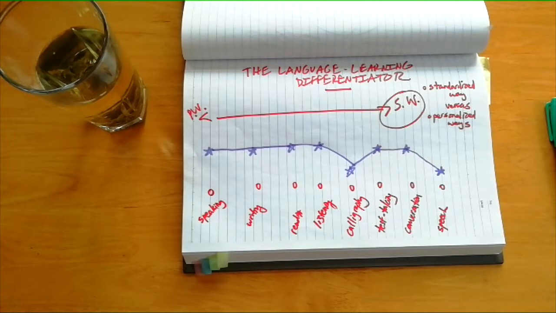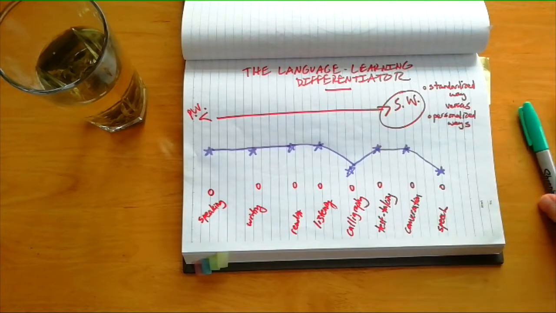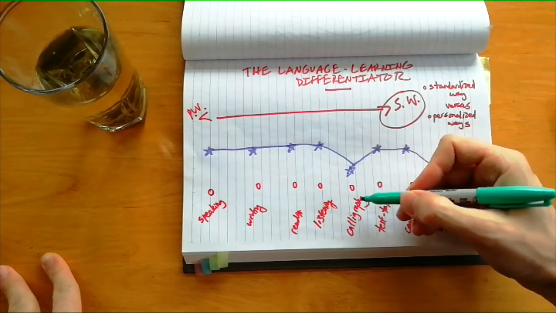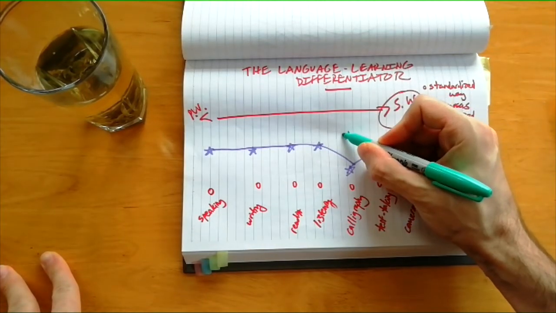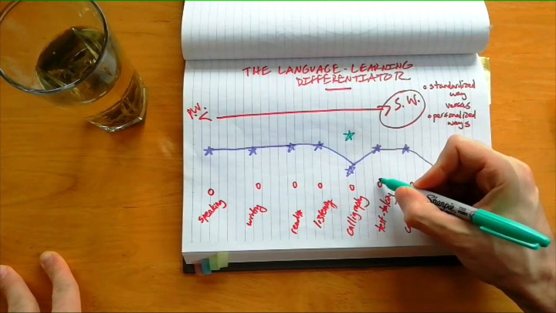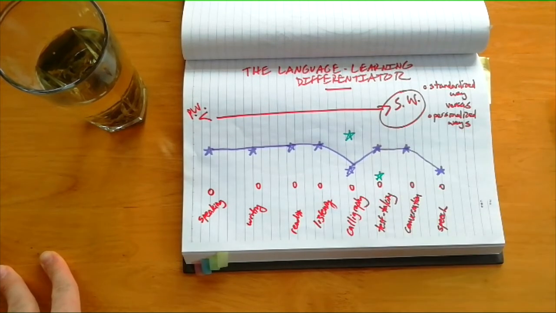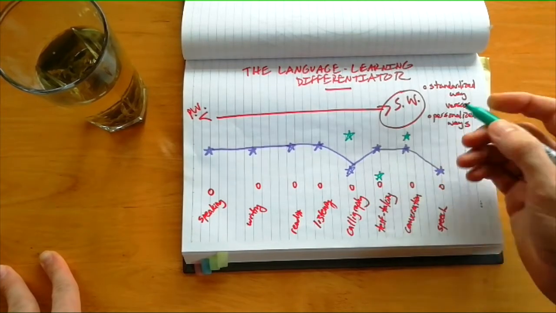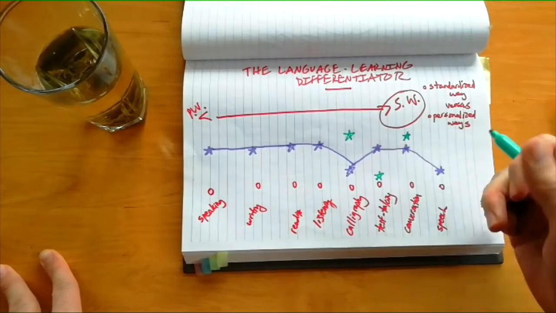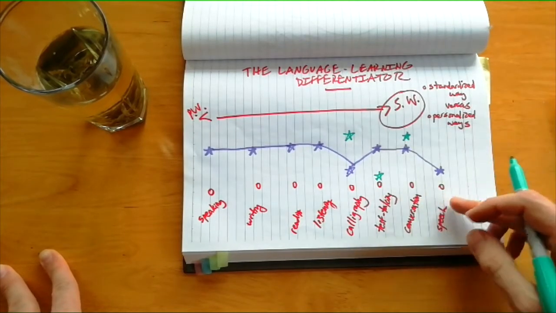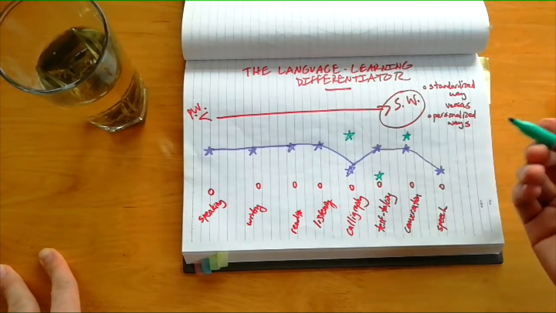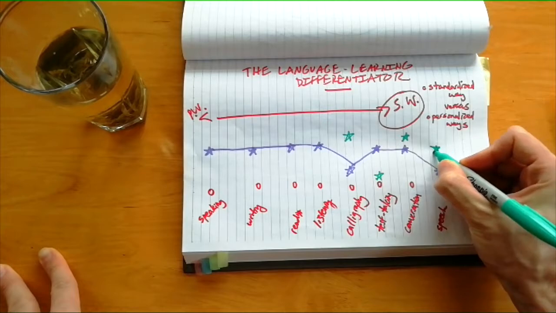For the language differentiator to work, you need to plot your own course. And it might look quite different from that line, and that's okay. That's even desirable. Maybe you are in love with Japanese calligraphy. Maybe you hate tests and don't ever want to take one. That's okay. Maybe you really enjoy having conversations with people. Maybe you enjoy having conversations with people about calligraphy. Maybe you like public speaking and you would like to be able to deliver a short speech in Japanese. Maybe there's a speech competition or something coming up at your school.